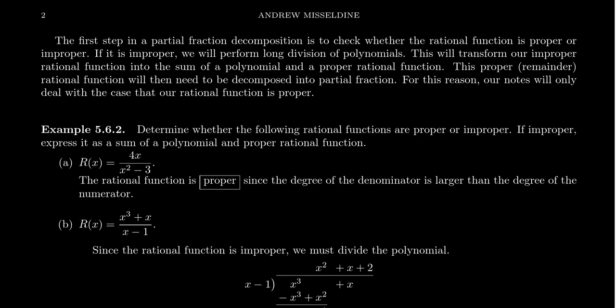So the first step when it comes to a partial fraction decomposition is to determine whether the fraction in play is proper or not. If it's a proper fraction, we can move on to the next step of the decomposition process. If it is an improper fraction, then we have to do polynomial division. So take, as an example here, R(x) = 4x over (x² - 3). Notice the numerator is degree x. That is, it's degree 1. It's a linear polynomial. The bottom is a degree 2 polynomial. Previously in this series, this is what we would call a bottom-heavy fraction. Bottom-heavy fractions are what we mean by proper fractions. That's what we want here. So this one is proper, so we would proceed to do the next step, which we haven't talked about yet.